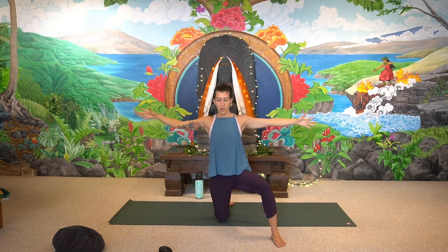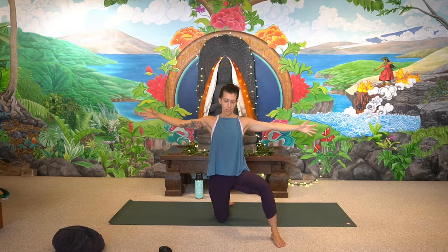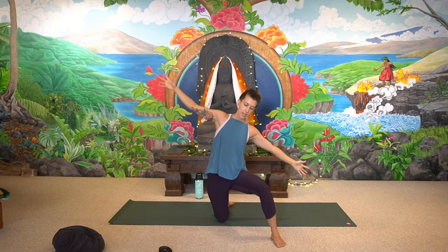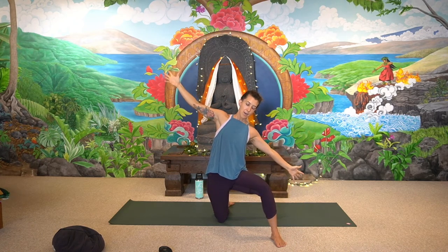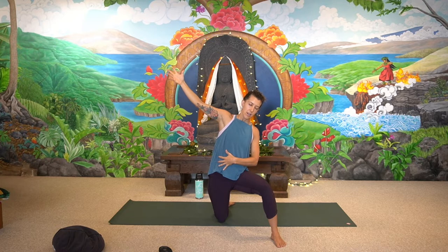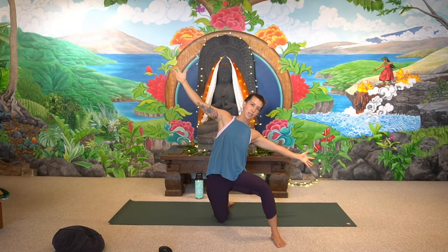Make sure you feel supported. Breathe into any areas that feel like they need some extra love. And the next time you come into the side bend, pause there. Take a couple of extra breaths. It's not really about going deep, but try to find a place that's interesting for you while still being supportive. And then come back to center.